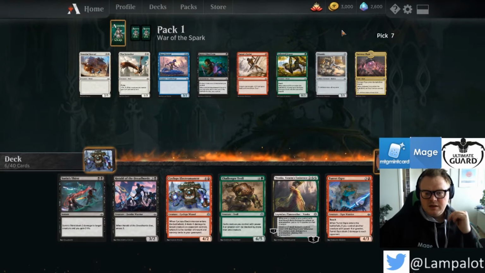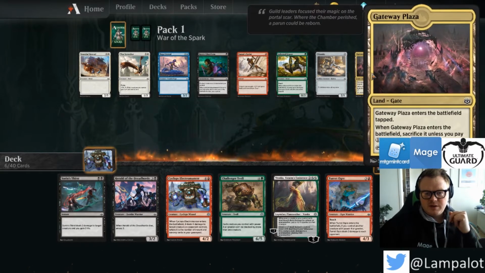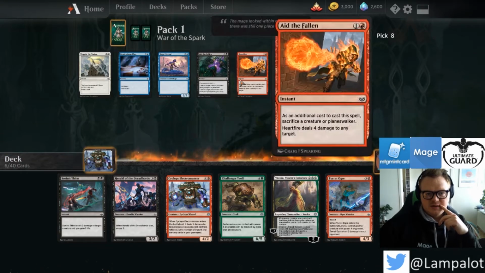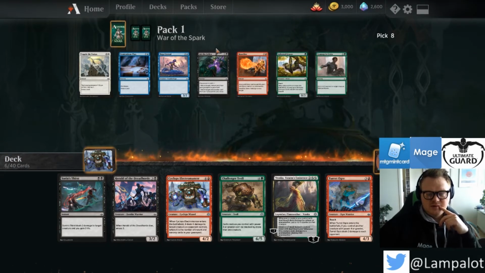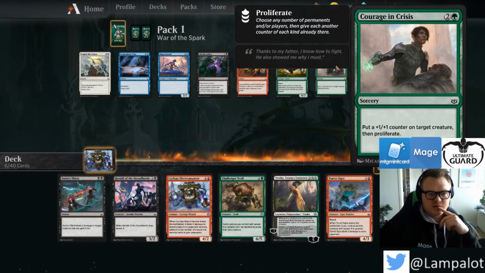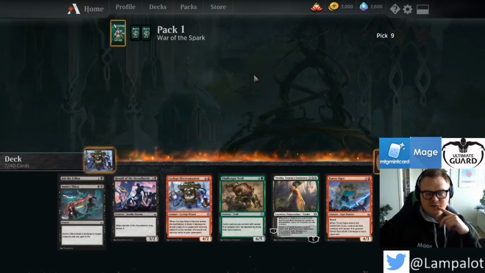And then here I'll probably take the Gateway Plaza, just to be able to splash if it's necessary. So here we have an Eight of the Fallen. We have a Heartfire and the Courage. Let's take the Eight of the Fallen.